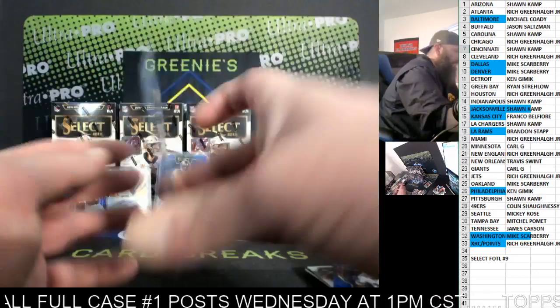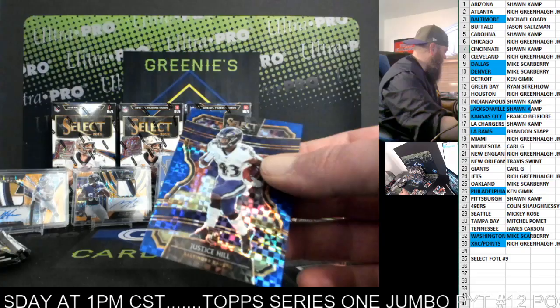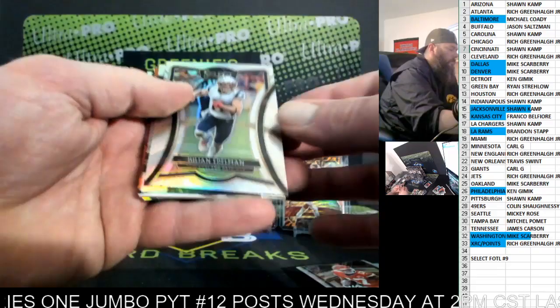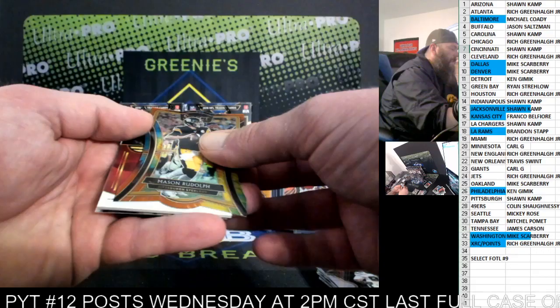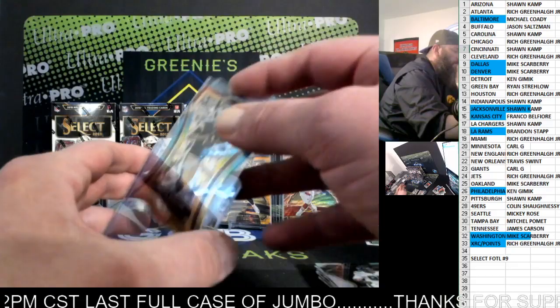Miles Boykin, first off the line, neon orange pulsar to 11. Congrats. And on the back, we got a Mecole Hardman rookie selections. And the Justice Hill blue checkerboard. Patch card. Edelman. Quinn Williams. Mason Rudolph, die cut, tie dye. Steelers, congrats. Who has Sean Camp? Oh, that's right. He closed that out. It's like, why does he have Pittsburgh?